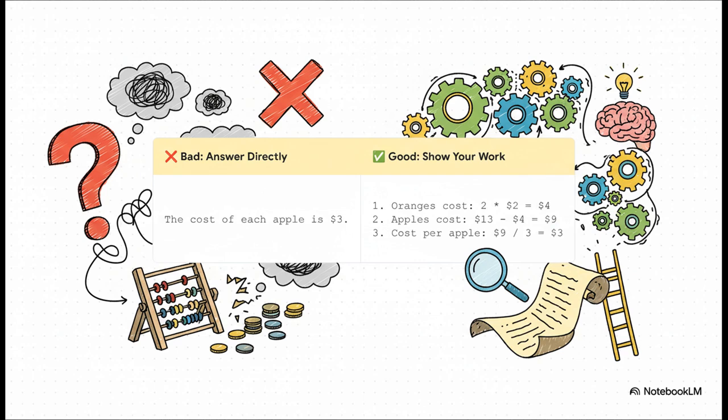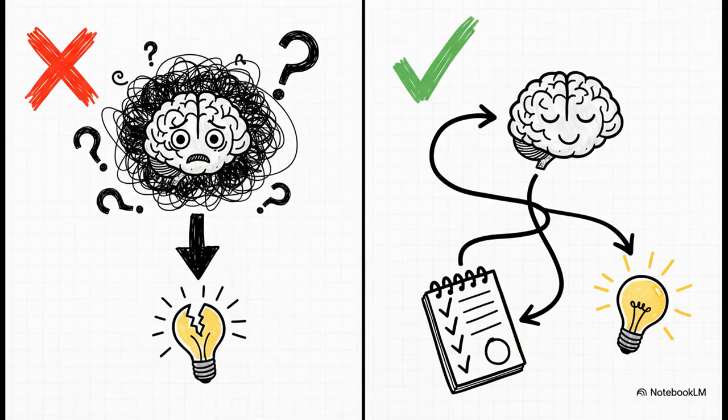But on the right, when you ask it to show its work, you're giving it space, lots of tokens, to lay out the problem step by step, which makes getting the right answer way more likely. So just burn this into your brain. Every token is a thinking step. Forcing a short answer is like asking someone to solve a tricky problem in 1 second. Giving it space to reason is like letting them grab a pencil and paper to work it out.